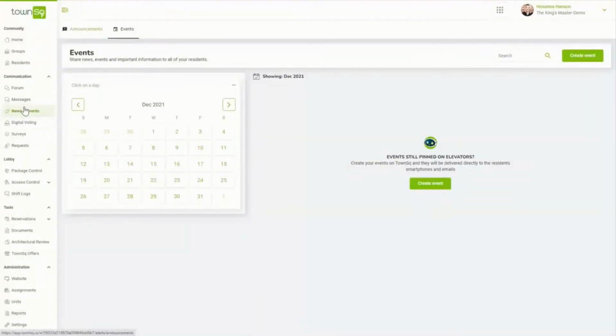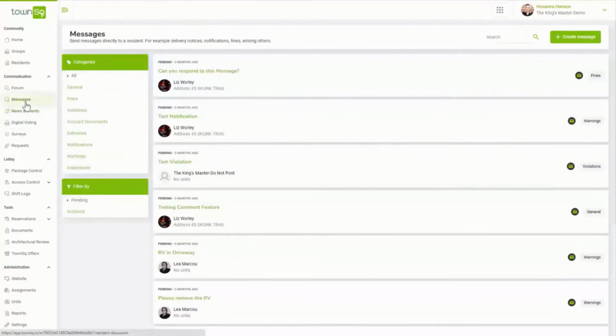Now, the next area that we're going to look at is messages. Messages are going to be a single form of communication from admin or board member to a specific homeowner. Homeowners are not going to have this create button. Only admin have this button. When you select create, you can select the user from your list of registered homeowners, the title of this. You can select a category. All of this can be configured to the specific categories that pertain to your community, and a description. If needed, you could attach a file here and you can send this.